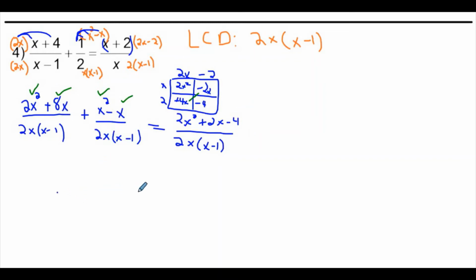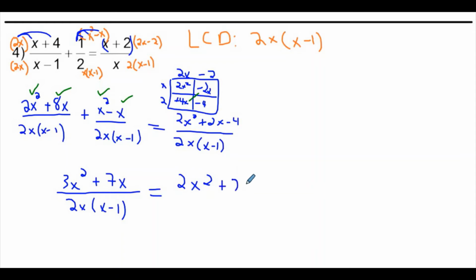So here I'm going to combine my like terms. So 2x squared plus 1x squared would be 3x squared. And then 8x minus 1x would be 7x. Again, if you made that mistake and accidentally put a 9 there, all of a sudden it won't work. And I'll explain to you in a minute how you will sort of know if you made a mistake, and it's a critical thing to listen to in just a second. So over here we have this.